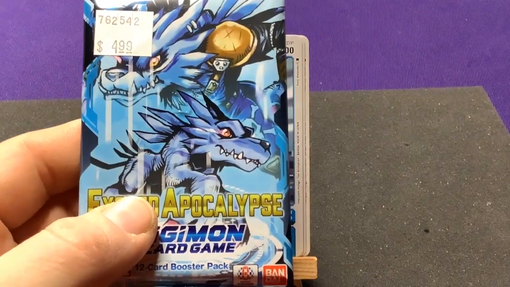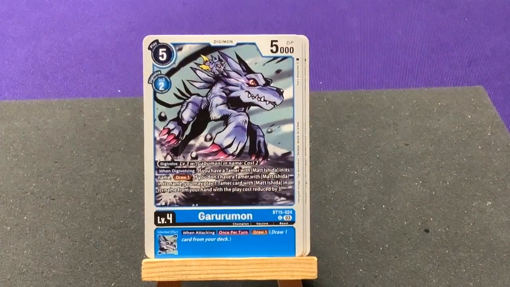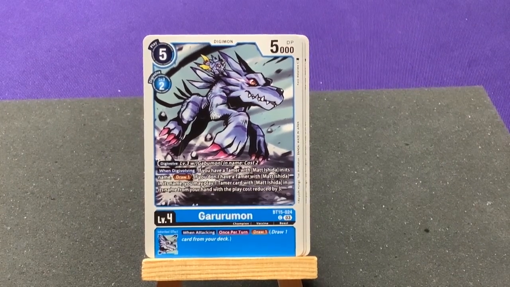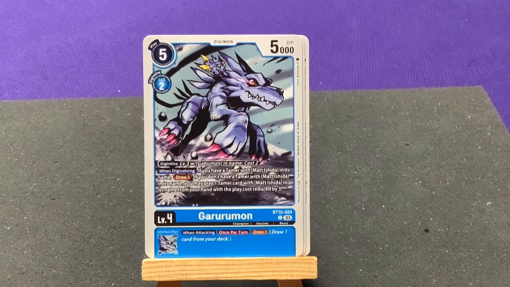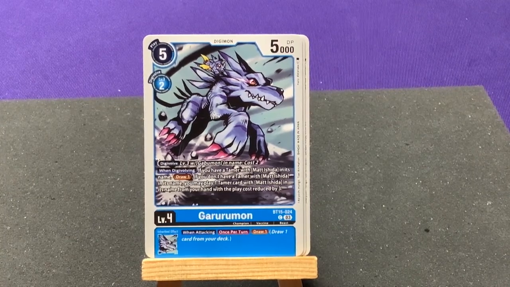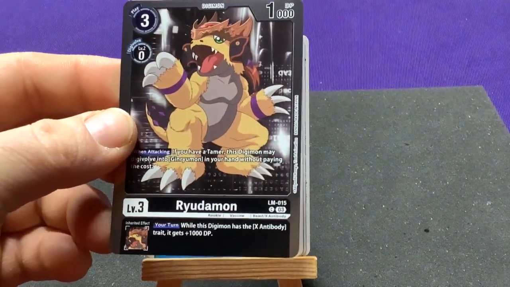Cool. Alright, from the pack art, I love the fact that they deleted Gabumon off there. That's pretty fun. Hidden secrets. So Garurumon, when Digivolving, if you have a tamer with Matata in its name, draw 1. If you don't have a tamer with Matata in its name, you may play 1 tamer card with a reduced cost of 3. Alright, we're getting another flow right in the middle of the pack.